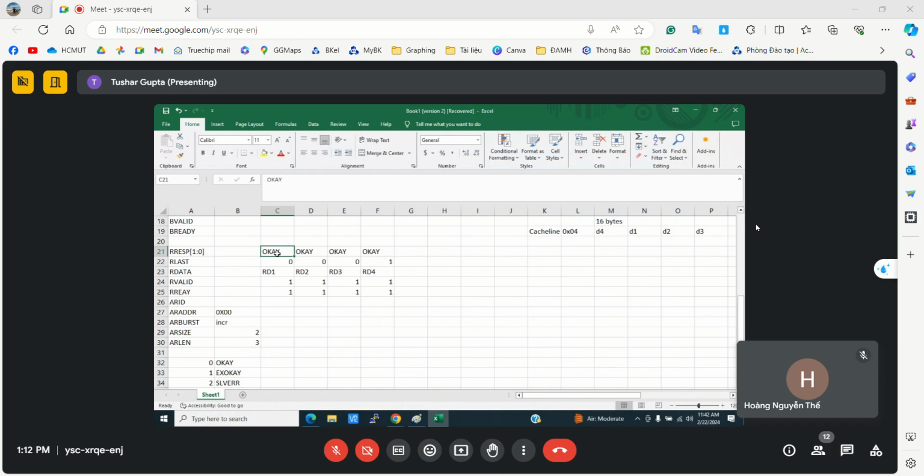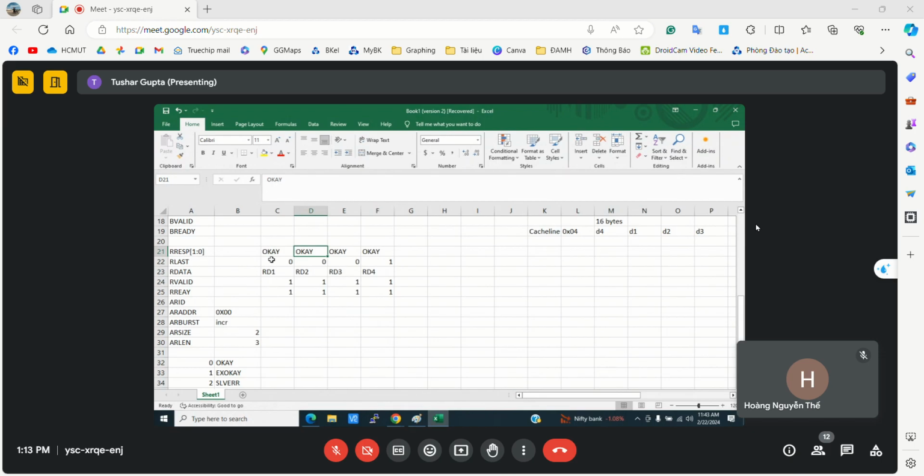You said we get the response on every beat. Do you know why we are getting the response on every beat? I think for each beat it is individually the valid ready handshake. Yeah, every beat has its own ready valid handshake.